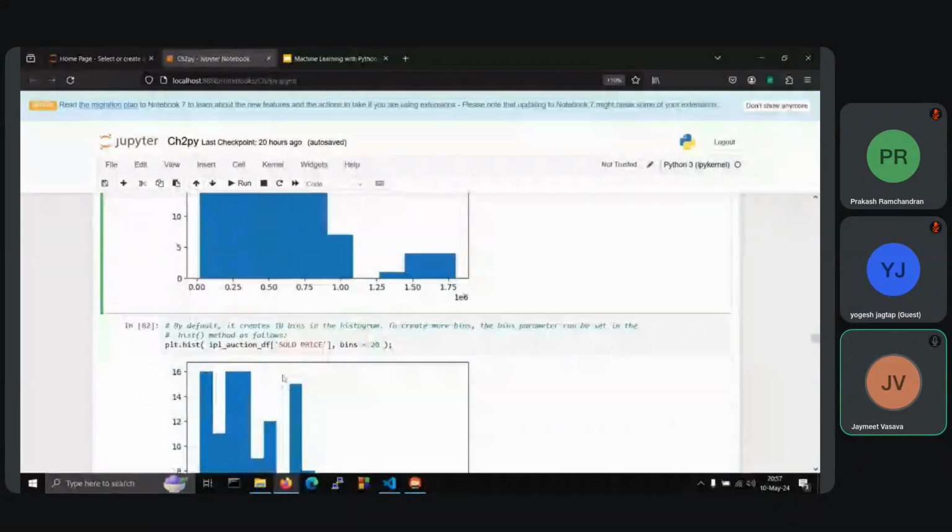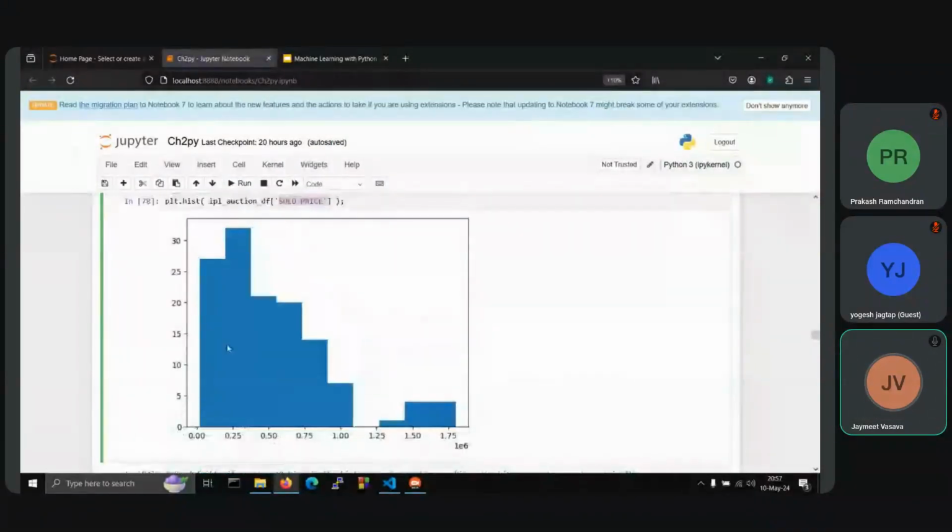As you can see, we have only passed sold price as the input here, and by default it is 10 bins. What are bins? These vertical bars are called bins.